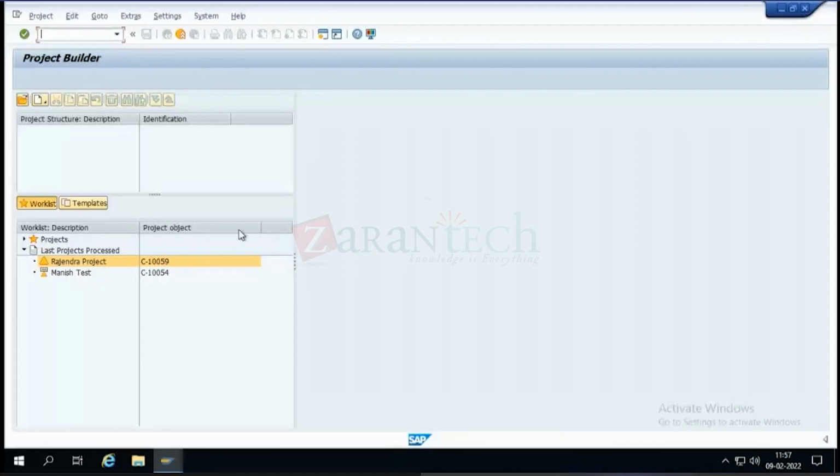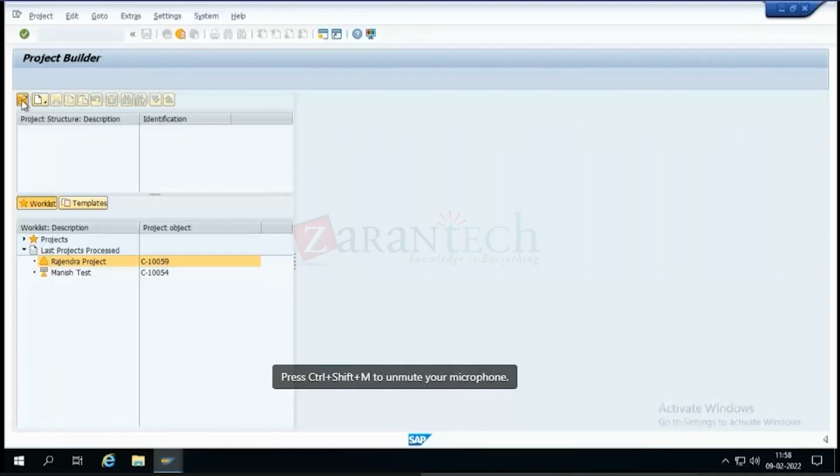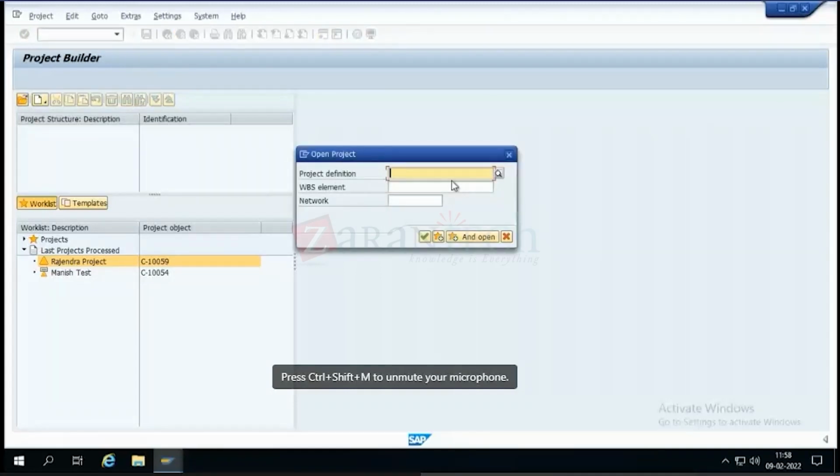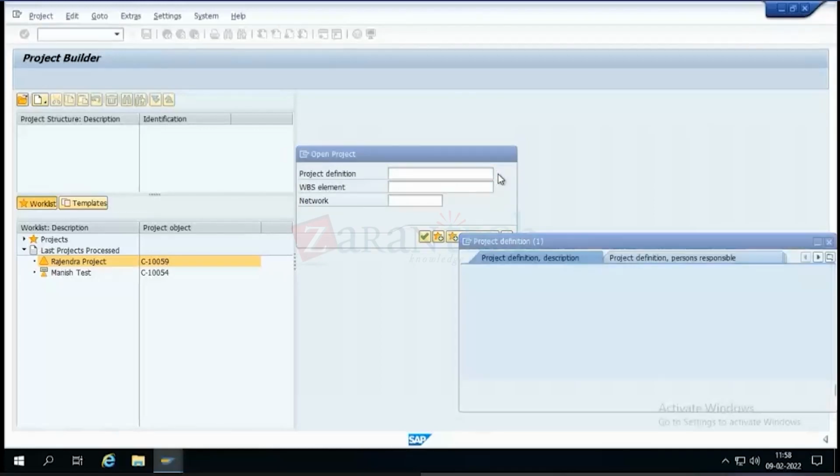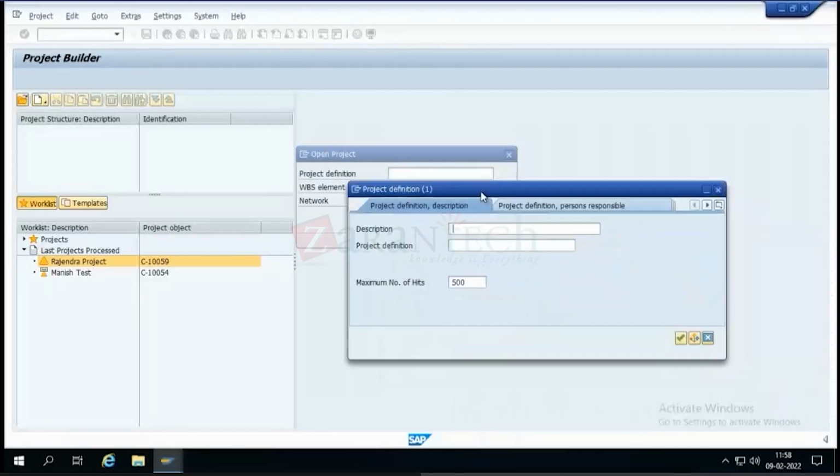Remember, below one Manish test is some other picture. It is a project definition. This is a symbol of WBS element. So you should open this one.